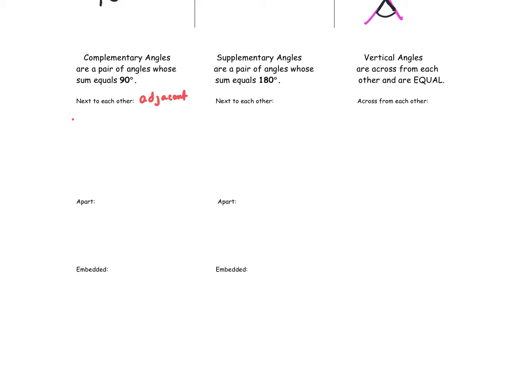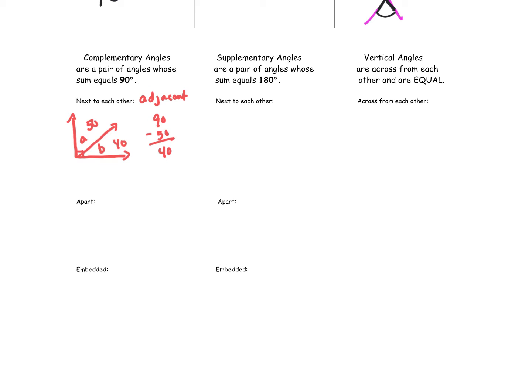So in this case, I'm going to draw a right angle. And when I have another ray coming through this, then angle A and angle B are now complementary. No matter what measurement they give us, we're able to figure out what the other measurement is. So if I knew that angle A was 50 degrees, then I could take 90 minus 50 and know that B is 40 degrees.